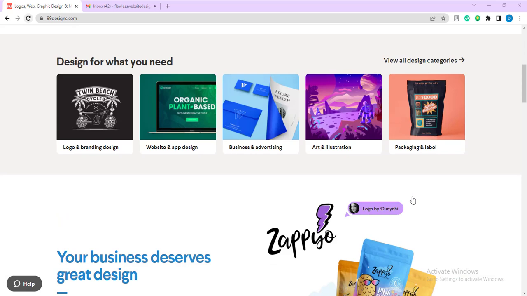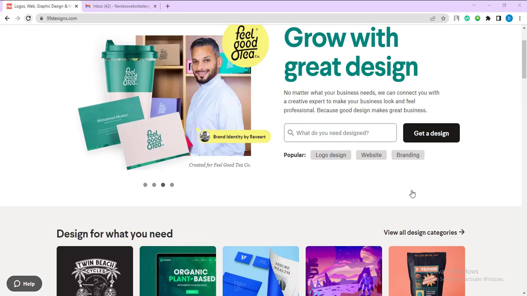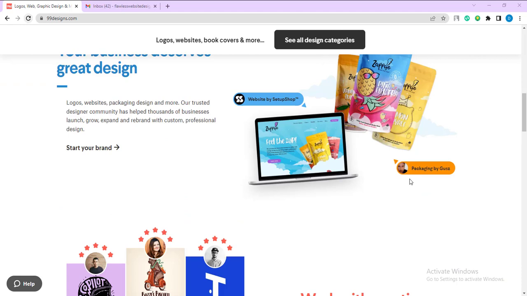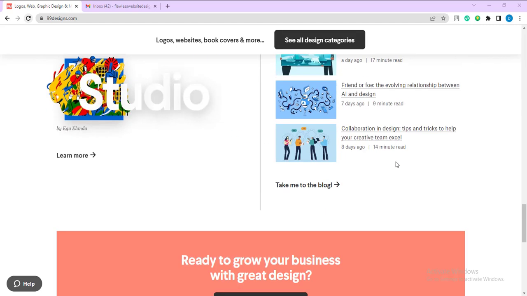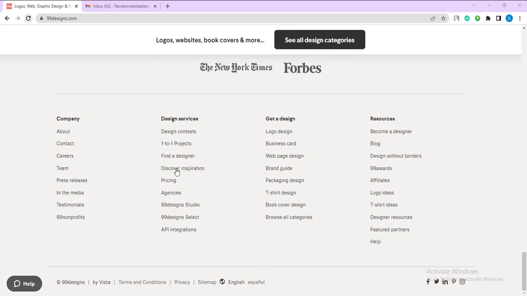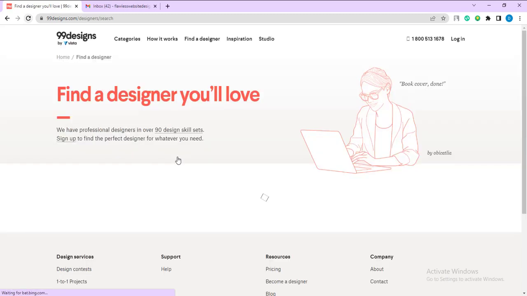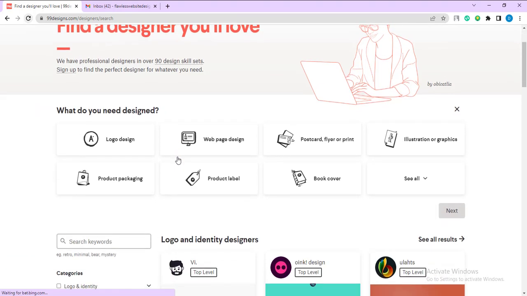The first thing you want to do is not just go straight ahead and start creating your account. That's the wrong way to do it, because you are going to create your account based on the service you want to provide, and that service might already have too many creatives in it and they will not accept you. So what you want to do is go down to the footer section, then come to this Find Designers. Find a designer. That's the first place you want to go. Once you come to find a designer, you're going to see the categories and the designers under them.